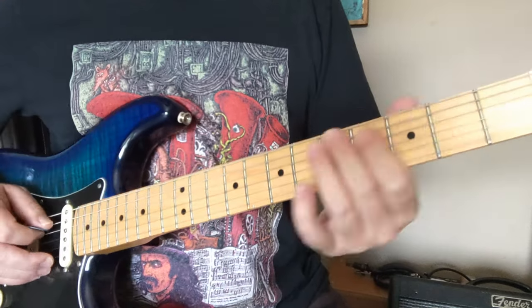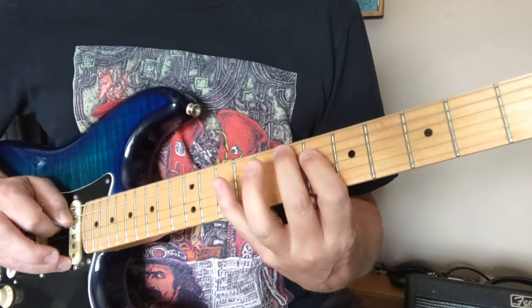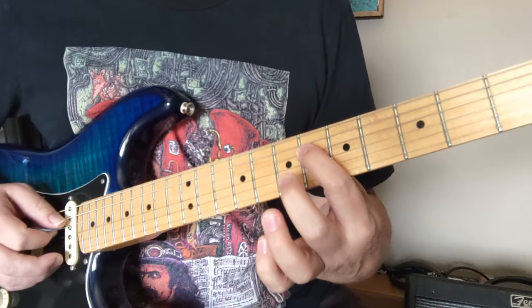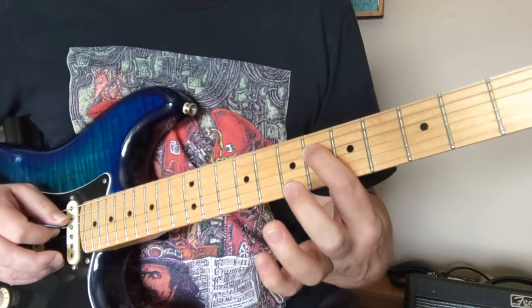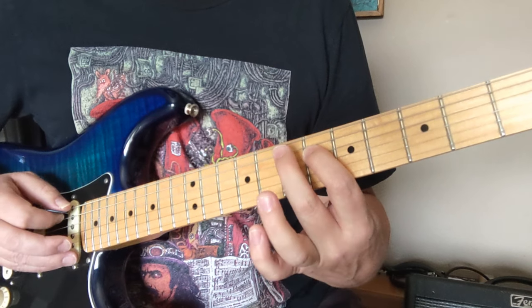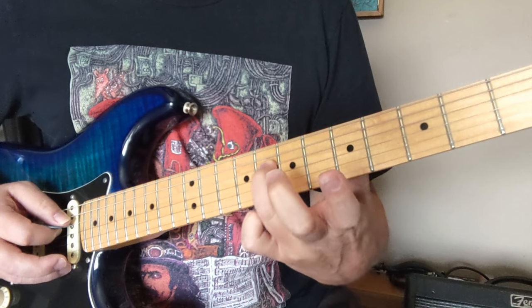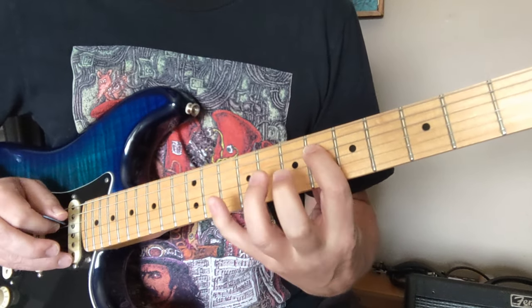Now riff two, over that 4-4 riff of those two chords, is going to go... So let's look at that. Now get used to this pattern here because there's going to be a lot of this, kind of like a major third but going to a raised fourth, kind of like a Lydian mode type thing.